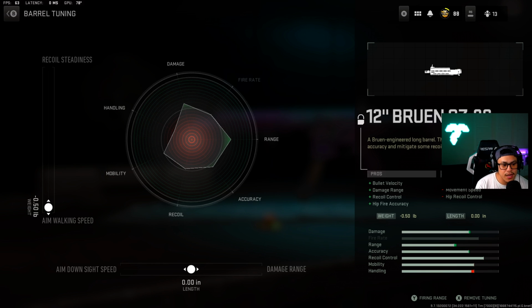So let's take a look at how this affects our handling. All right, so we do get a little bump there. And if I were to go all the way to the right, our handling does get worse, and this is going to be noticeable. So we want to prioritize the aim down sight speed in the tuning, but as far as attachment wise, we want to prioritize recoil control. So hopefully this is making sense. So the bigger picture is we want a low recoil build. Second priority is going to be our handling and mobility, which is where the tuning comes in.